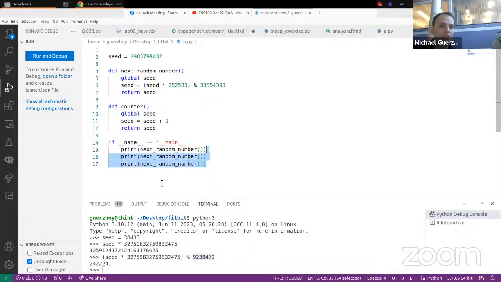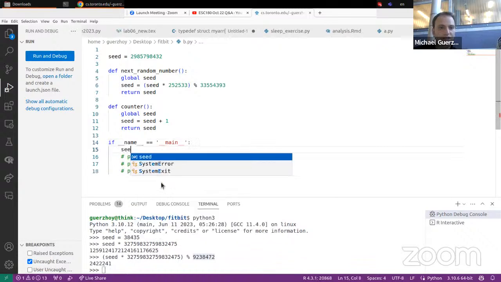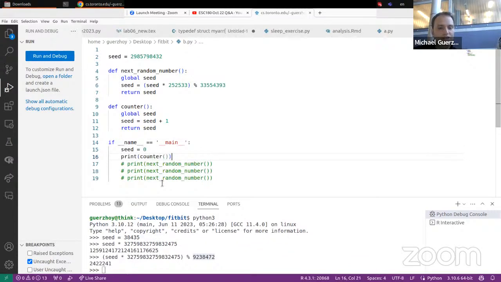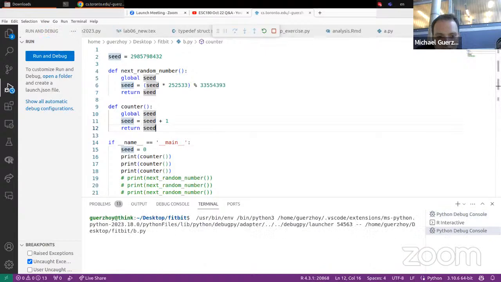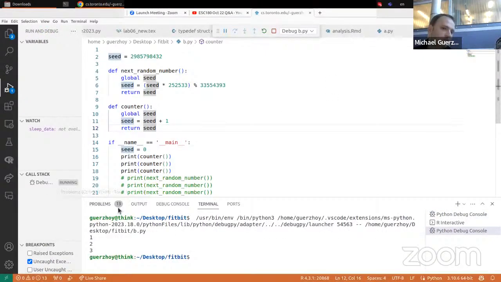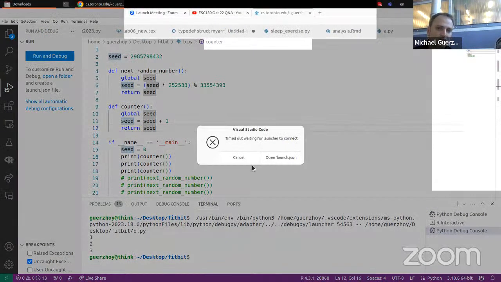So if you call counter several times, I'll do seed is equal to 0, and then I'll print counter, print counter, print counter. So what happens? Unexpected indent. Looks fine to me. So you got 1, 2, 3.